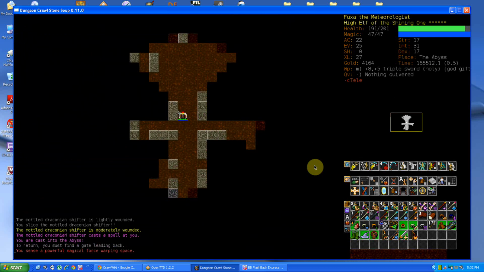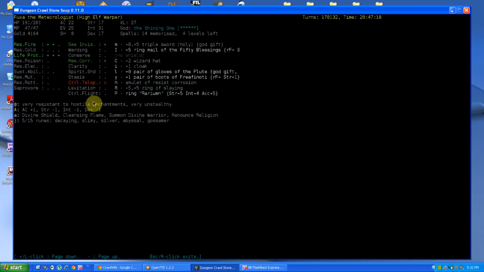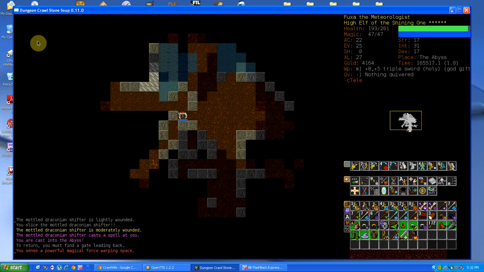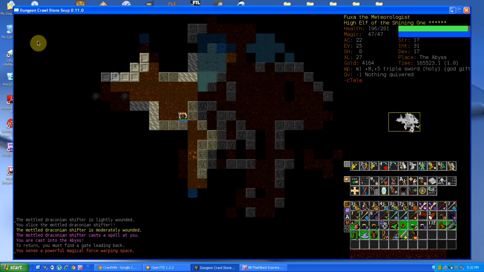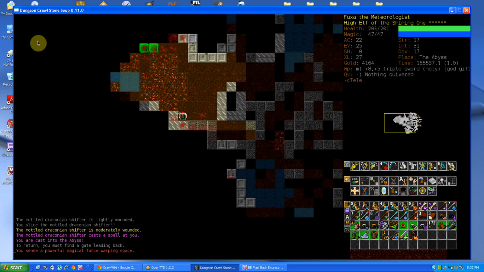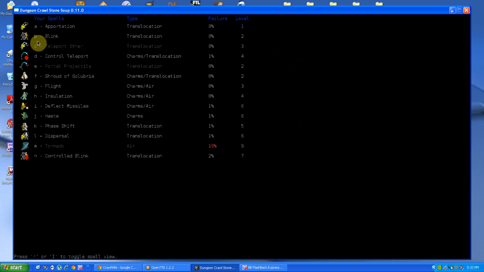Welcome to the Abyss. So you sense a powerful magical force. What did he hit me with? I am very resistant to hostile effects, so that's apparently not enough to prevent being cast into the Abyss. I better keep a note of that. Okay, well, let's find our way out. Maybe I'll find it quickly enough and I won't be here long. Be nice if I found it quickly.